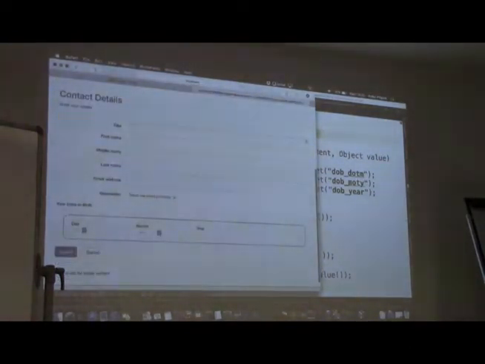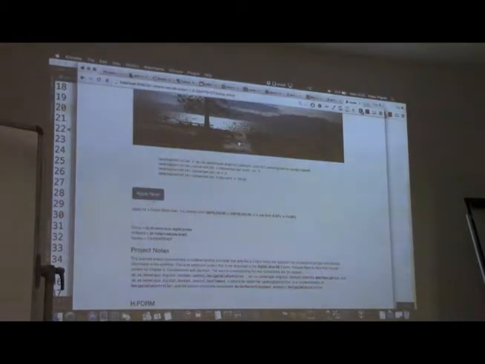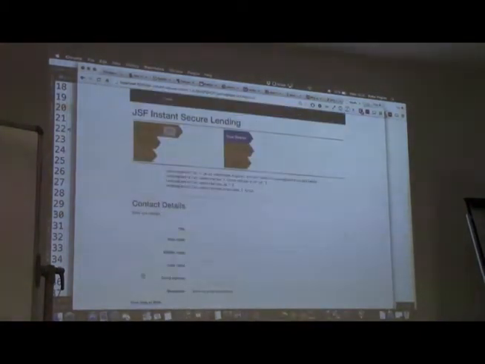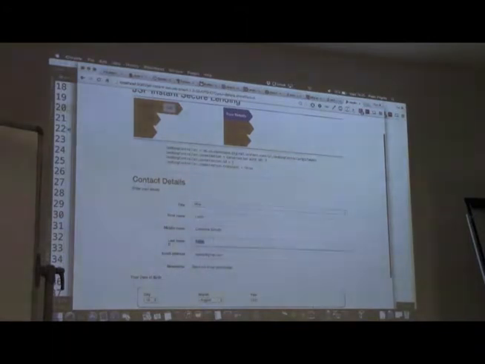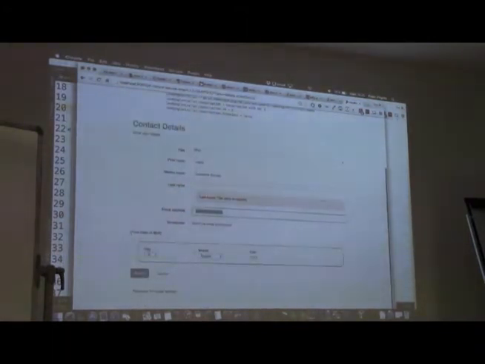Well, let me use the other one. If I apply now, forget me. And do the rest. So you've got the Ajax validation in this example. I call this the smart example.